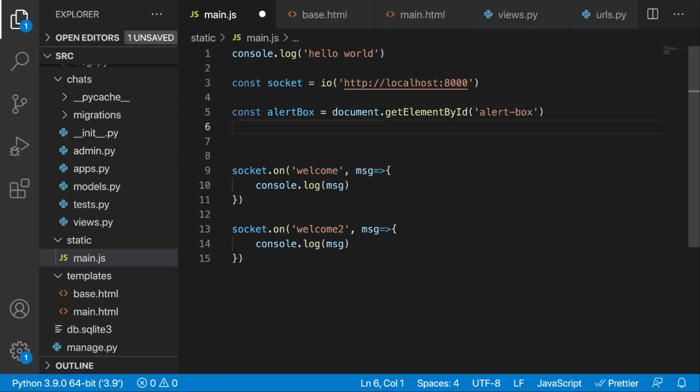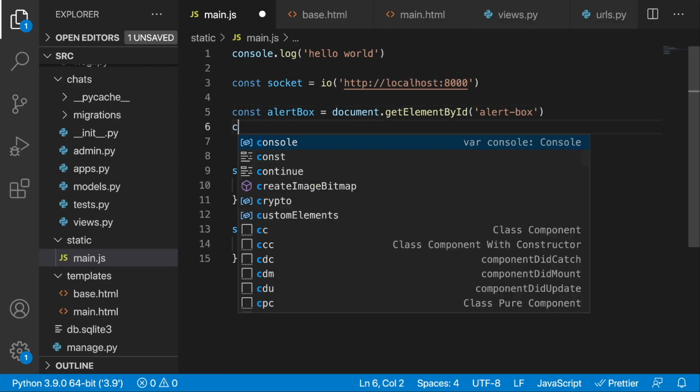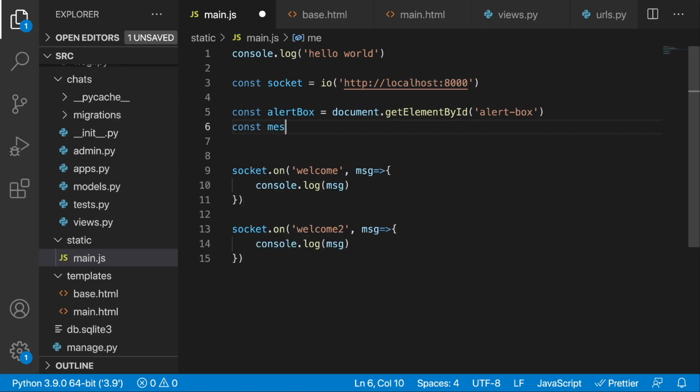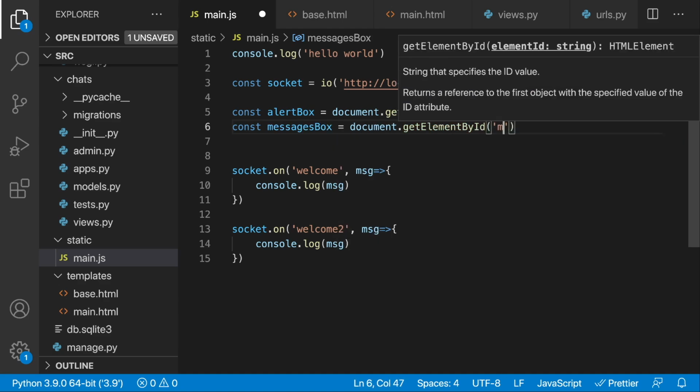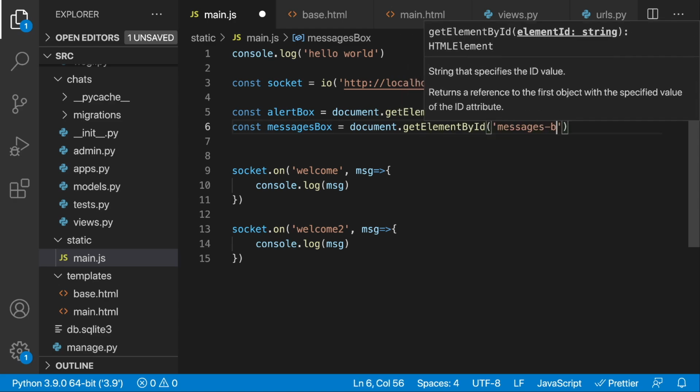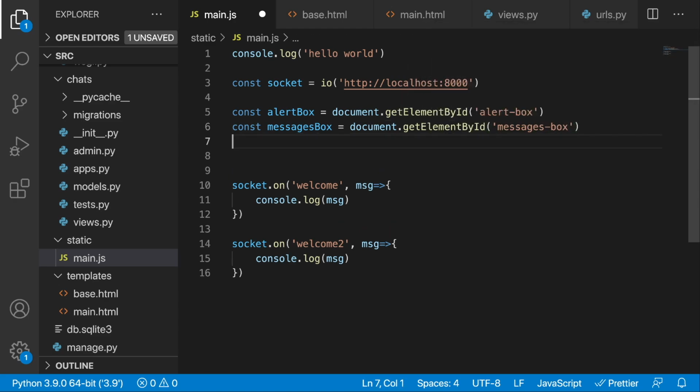Okay, and then we are going to have the messages box, so const messages box is equal to document and then get element by ID, and let's put in messages box just like this. What else do we have? The message input. Okay, so this is the next step.